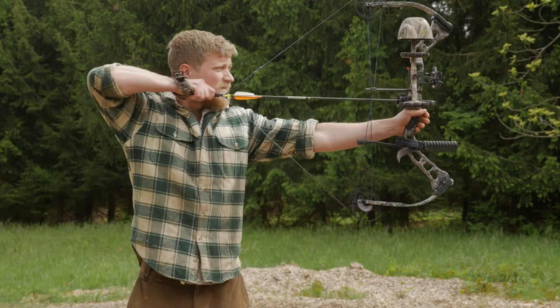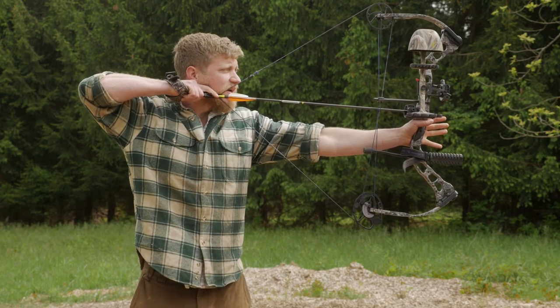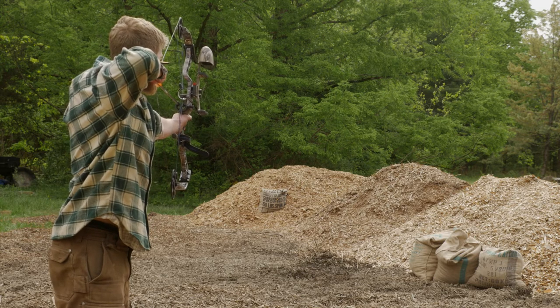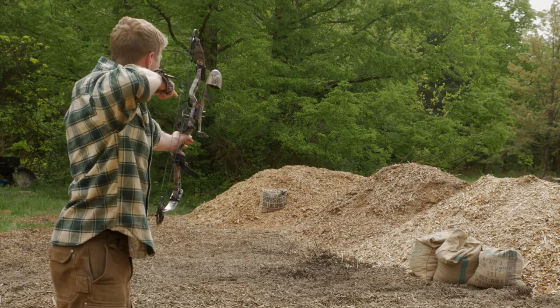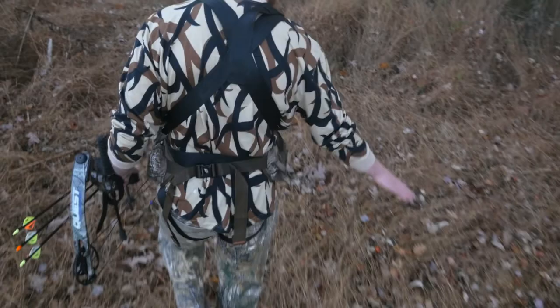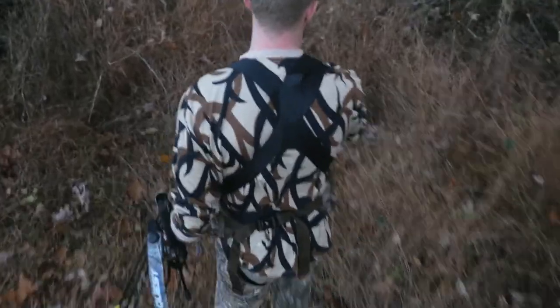I've been hunting a lot and I did take a shot on a deer last week and very upsettingly missed — or I think I nicked the brisket. It's very disheartening when that happens because in target shooting I feel practically perfect. You can see that lots and lots of deer have been here. This is a major area of deer movement, and right here we have a little deer trail. That was one of the reasons why I chose this spot.